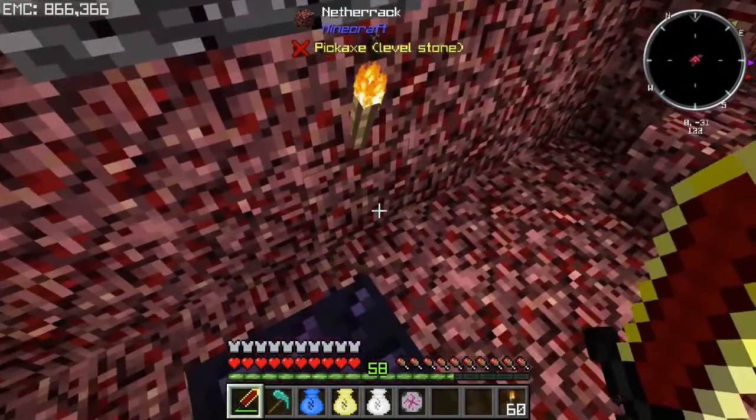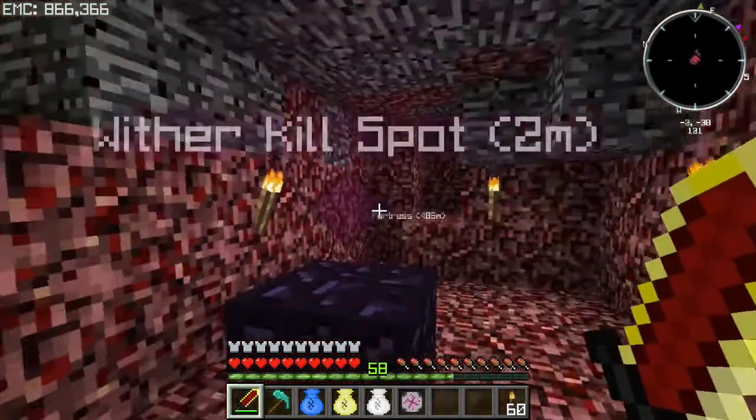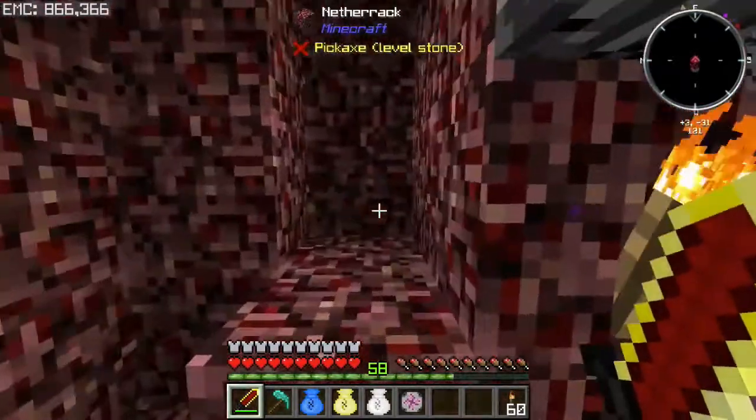But this will be a good spot for it. So you want 2 spaces in between the bedrock and whatever block you put them on. I'm just going to use obsidian so he won't destroy us if something goes wrong, and just close the trapdoor there so that we don't fall through the hole.